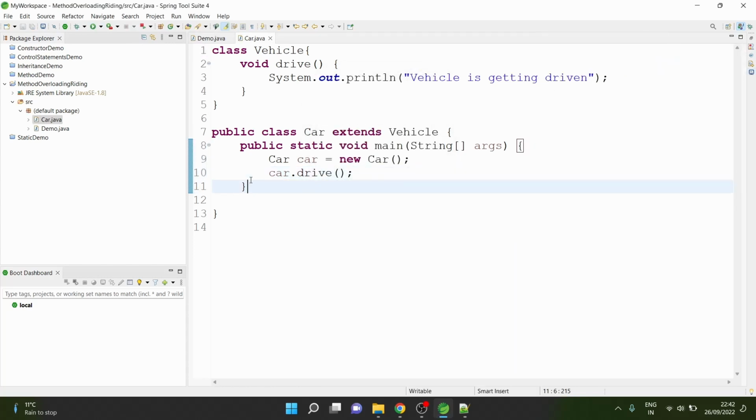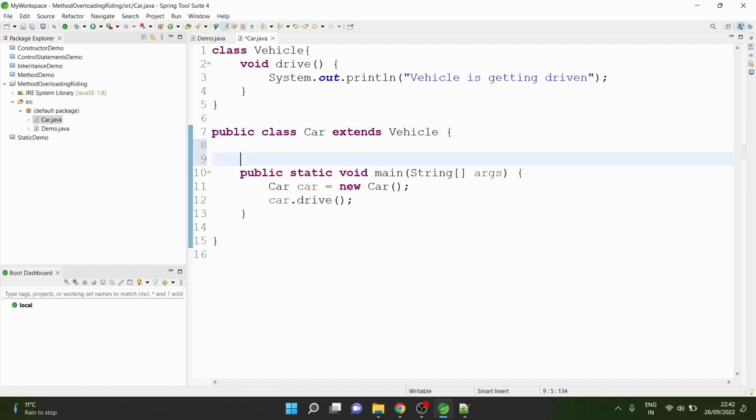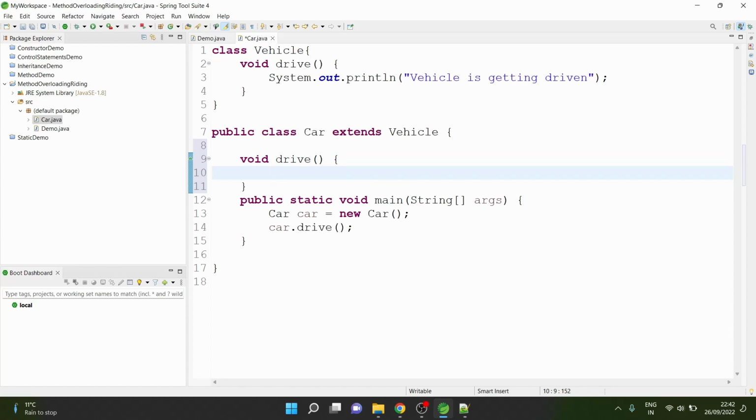Now suppose I want to override it. I want Car to have its own definition for the method drive. So I will define here void drive, and I will have my own sysout statement of car: car is getting driven.